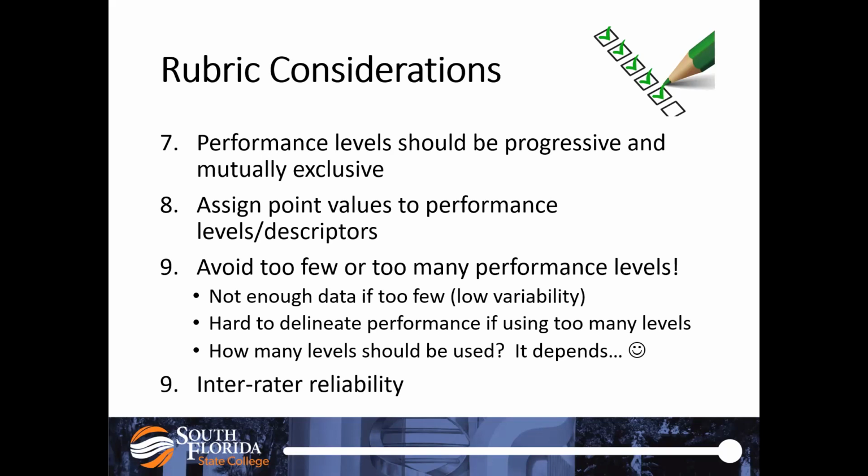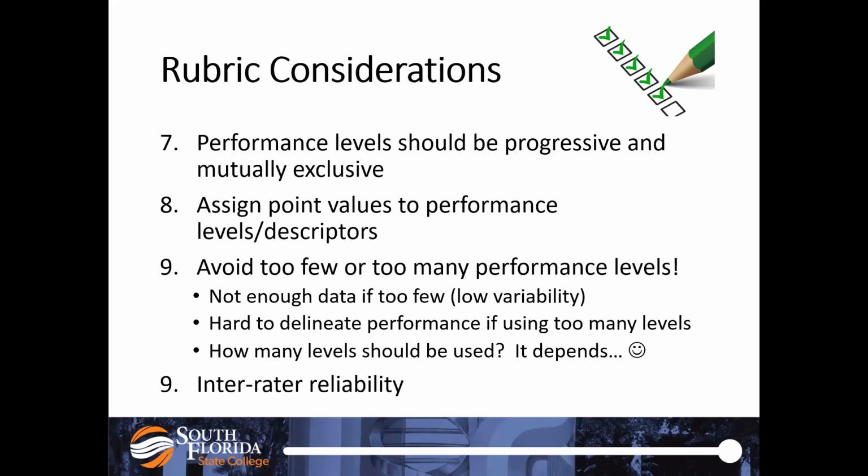If you only have two performance levels, are you getting enough variability to help you determine if you're covering the subject appropriately or the student's learning? And with too many levels, as I said several times, you can't delineate that performance. What does a 4 or 5 mean? And then, God, the challenge of having to come up with different descriptors for 9 levels on just one row. So how many levels should be used? In honor of Dr. Cromery, it depends. But Chris Vanderkay is going to say, when you get over 6 or 7, it gets problematic. I like 3 to 5.